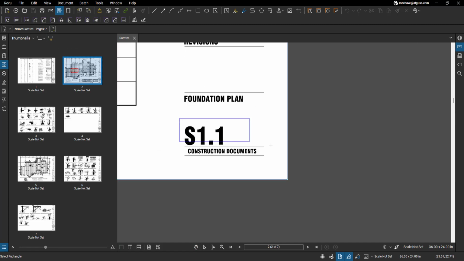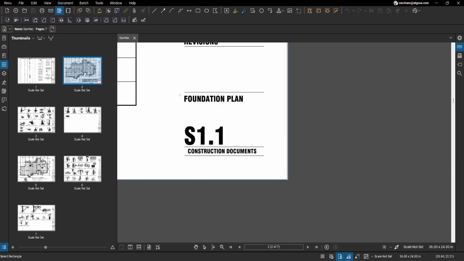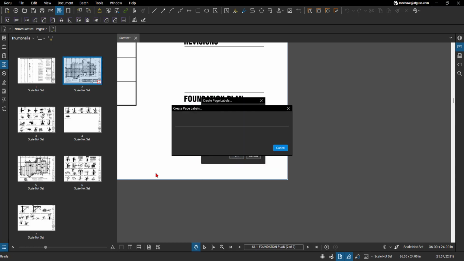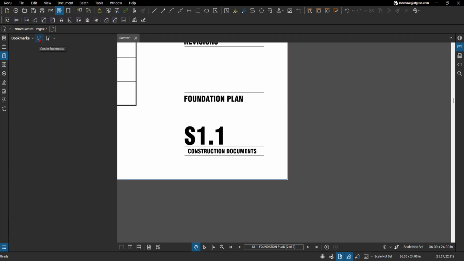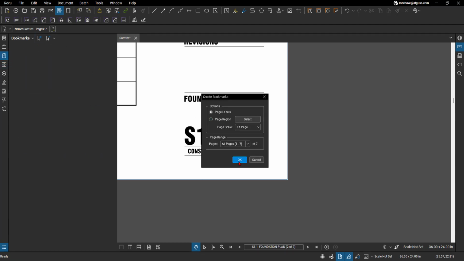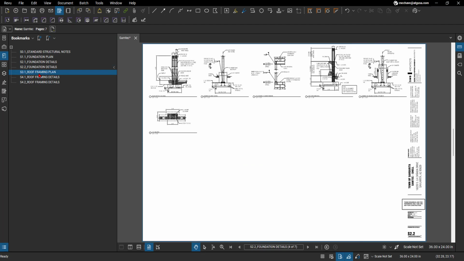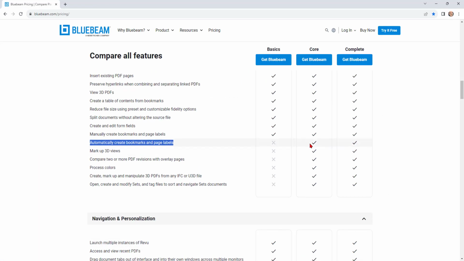I'm going to do this with my number first, then an underscore, and add data here. It has the names, and I'm going to hit OK and run it. You can't do this, which means you also can't create your page labels from that page region, and I can't create my bookmarks from doing that either. So that's one thing you can't do with the basic. You're probably going to want core if you want to do that.